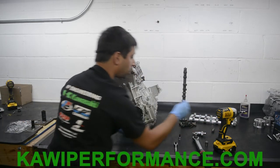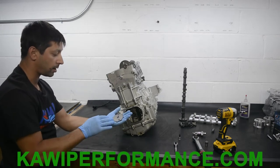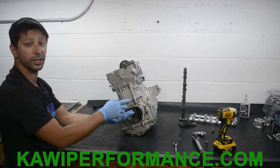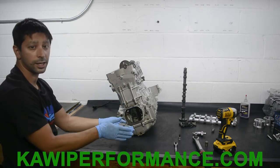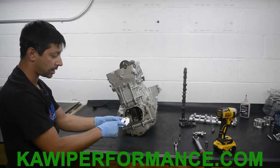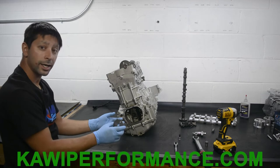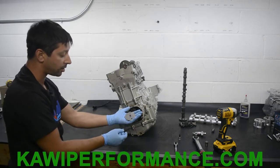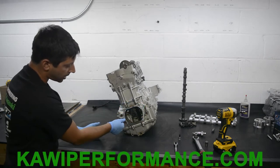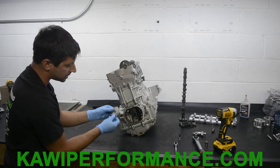Now the next step is the timing rotor. So there's a couple different versions of the timing rotor. You have this version, you have a similar looking internal design with many more spokes, which will be used on like 250, 260, a lot of the 15F and LX, that's the newer stuff. This will be on the older stuff, and then 300, 310, is a splined internal with a lot more spokes on the outside. So either way, all the timing rotors have the same identifying marks on it, which is a little line right here on the timing rotor, which is gonna get matched up with the case half here. So I'm gonna install this now, and we're going to set this rotor.